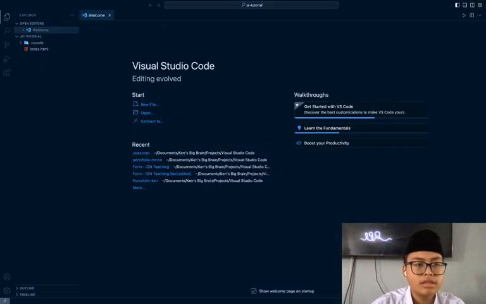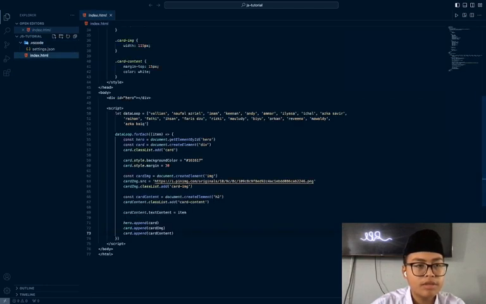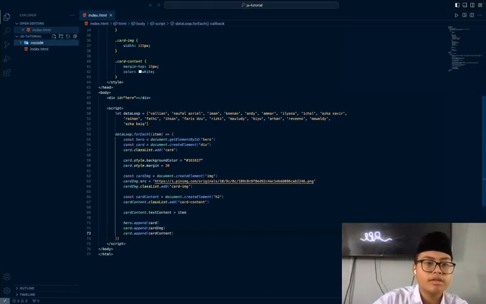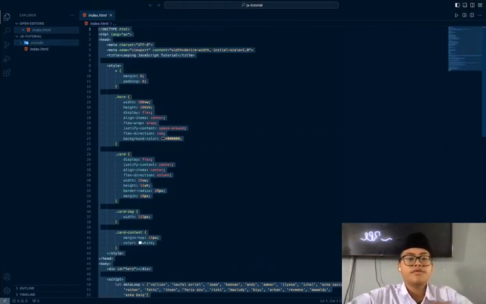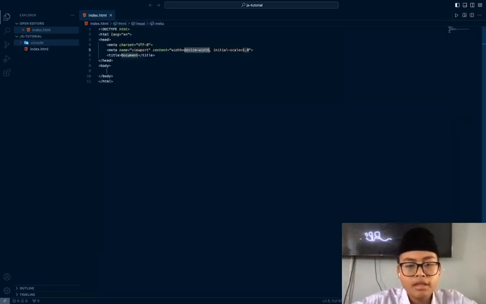Okay, it's done. We'll make it from scratch. First of all, use the exclamation mark and then press enter. It will determine the type of the HTML.